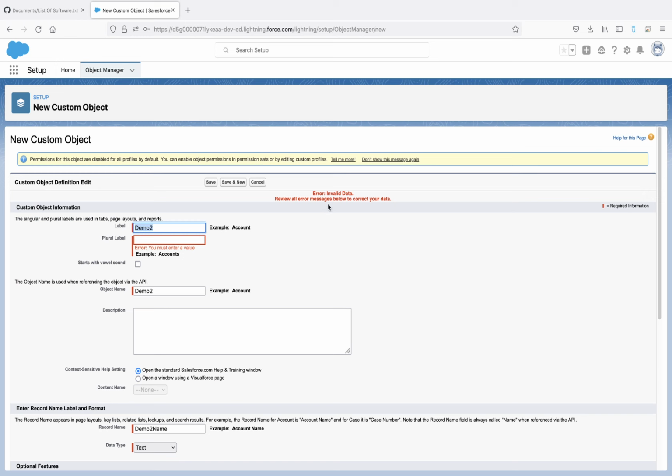So review the error message, what it's saying. Permission for this object are disabled for all profiles by default. Okay, let me try with some other name.